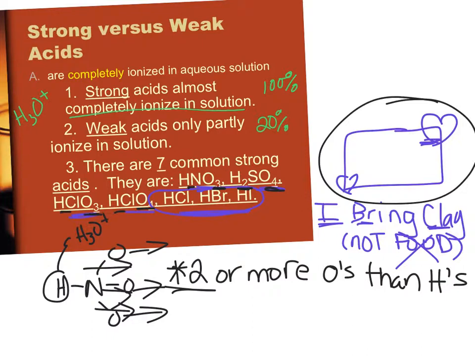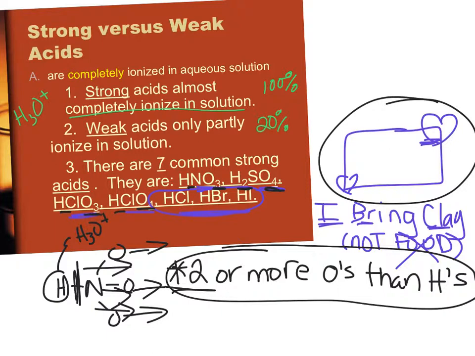All right? So the whole idea is that when I have more of those oxygens pulling away from it, it's like a tug-of-war game. It's totally not balanced. And those hydrogens are going to leave. If I have more hydrogens and the oxygens aren't as much, there's not as much of a pull. You're not really breaking this bond anymore. Okay? So it's all about that bond. Okay? Do I need you to be able to explain that to me? No, you just need to know this rule. I just wanted to show you why it works. Okay? Cool? So you guys wrote down your 2 things for strongs?